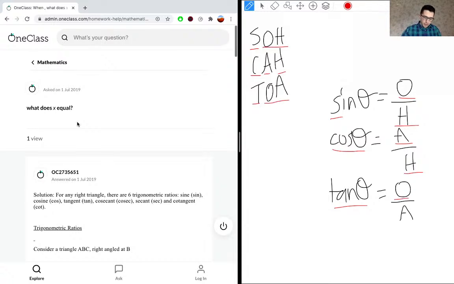This is for a right angle triangle. So if we had a right angle triangle like so, and we were trying to solve for theta, this would be the opposite side, this would be the adjacent side, and this would be the hypotenuse. And the reciprocals of sine, cos, and tan would give us the following.